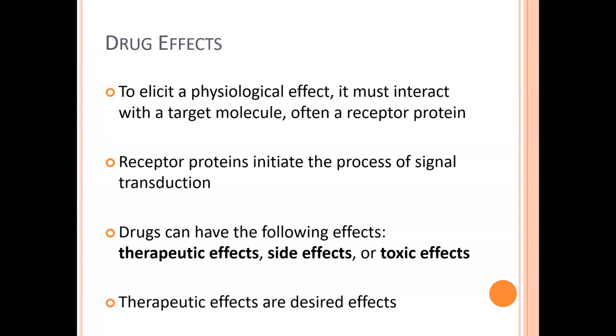Then there are side effects. So, I don't know, you take a drug for your pain, your pain is killed, but you also get constipated. Classic example for opiates. Yeah, you took the drug, your pain was eased, so that was the therapeutic effect, but you also got constipated. That's the side effect of the drug.